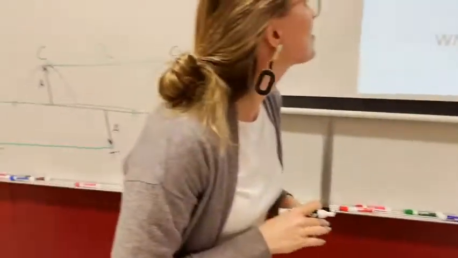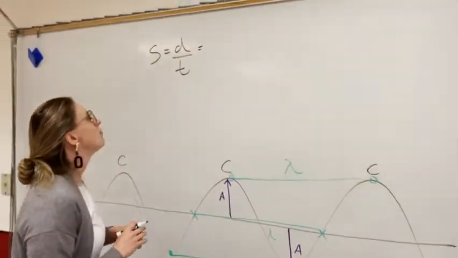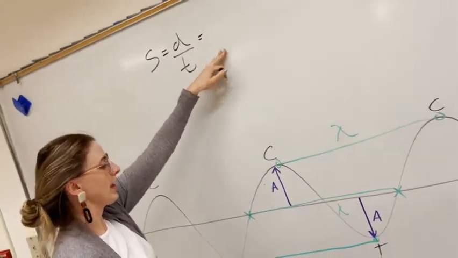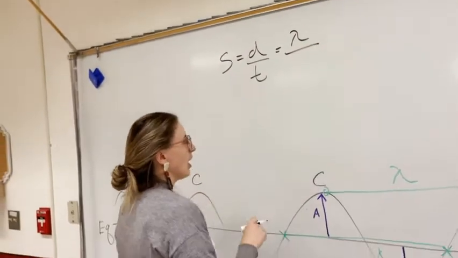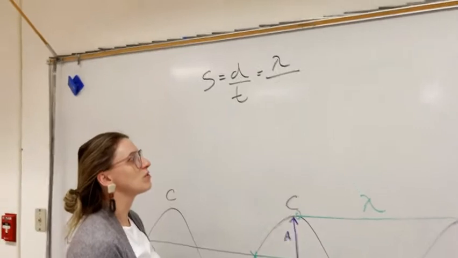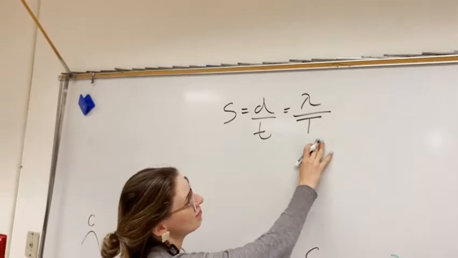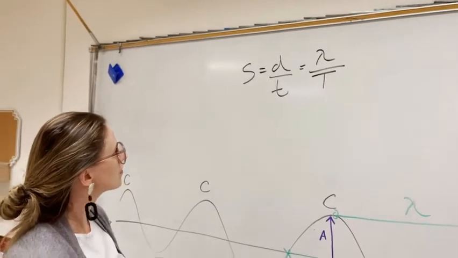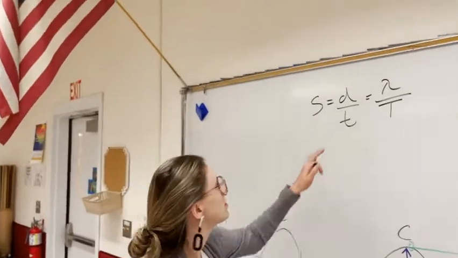All right. Okay, so speed. It says, what is distance and time for waves? Distance for regular speed is distance. Now, for a wave, the distance between two points is the wavelength. So I'm going to put wavelength there. And then the time. I think we could use either the frequency or the period, but I'm going to go ahead and use period for now, especially because it looks like a T, so it's easy to remember. Speed is distance over time, the distance of a wave is a wavelength, and the time interval is a period. So we have that speed is equal to distance over time.